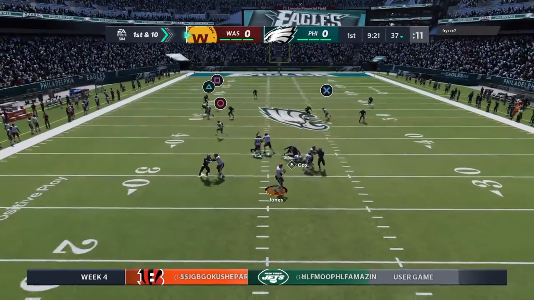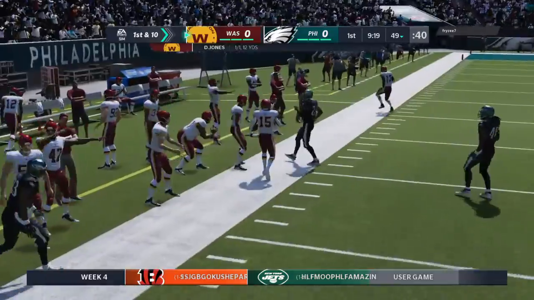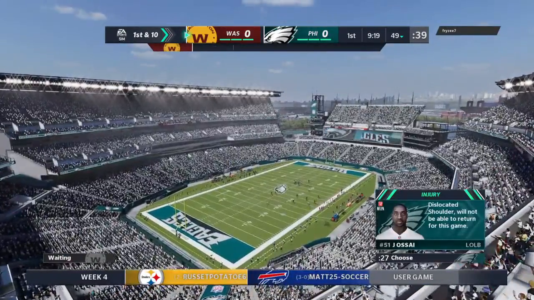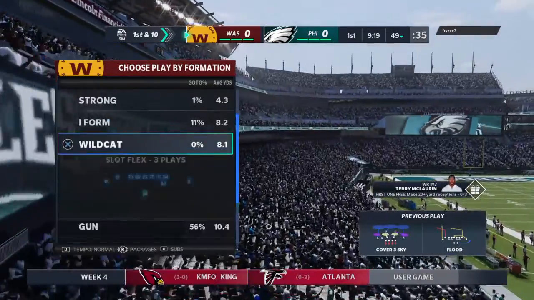From the gun, Jones. That'll be caught at Steven Sims. And he'll go out near midfield at the 49. 12 yards is the pickup, and it's good for a Washington first down.